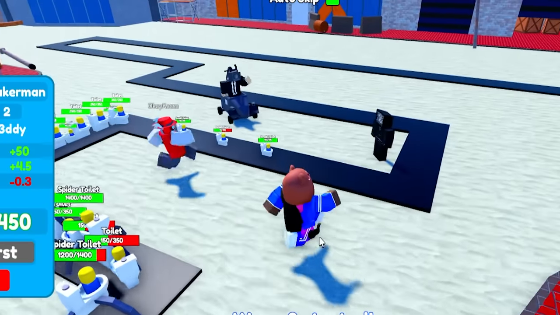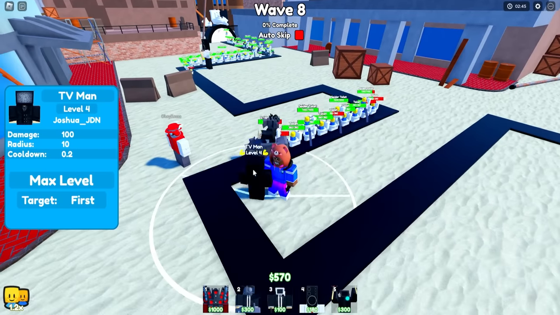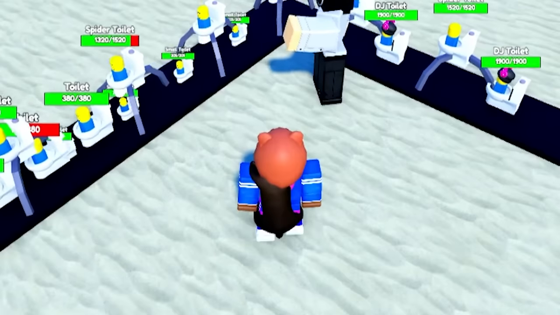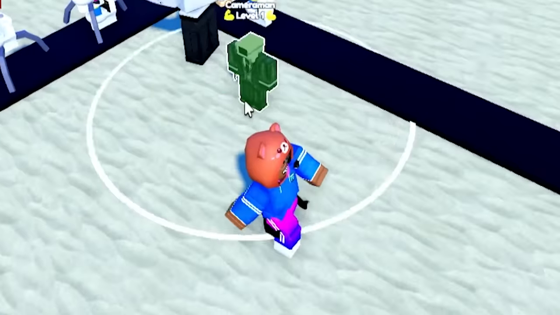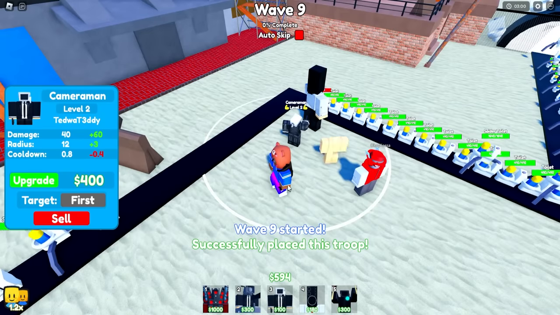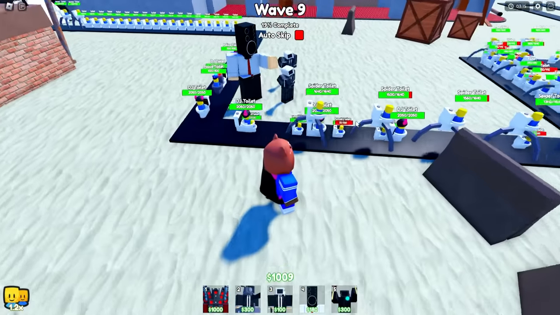Oh, wait, they're gonna get closer. Hold on, they're getting out. Can I be closer? Oh, you upgraded? Oh, nice, level 4, does 100 damage. Okay, oh, he's doing damage. Nice. All right, I think I'm gonna have my regular cameraman dude right here next to my large speaker man. Yeah, I'm gonna upgrade him. Oh, doing a little bit of damage. Practically nothing.